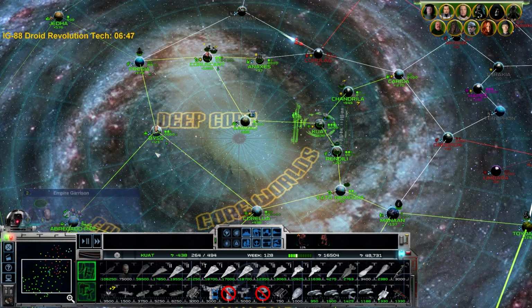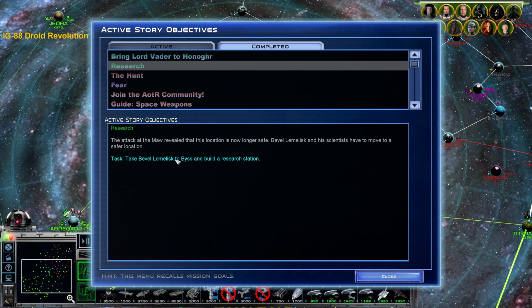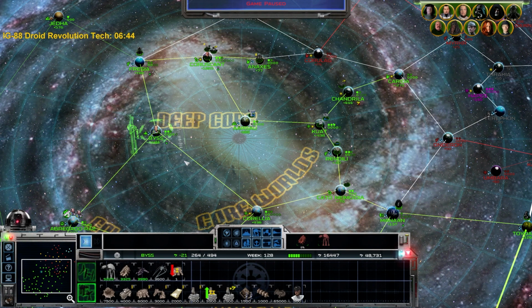You go ahead and hop on the Land Abyss. That should allow research to take over, and build a research station. How much is that going to cost me?